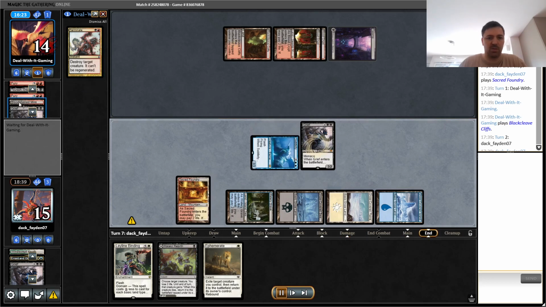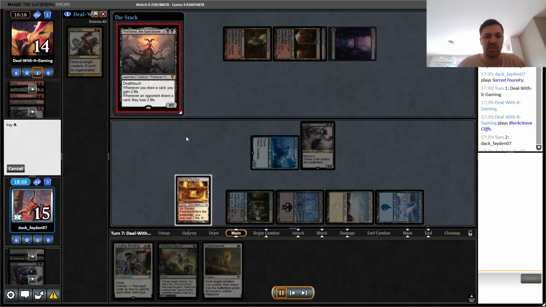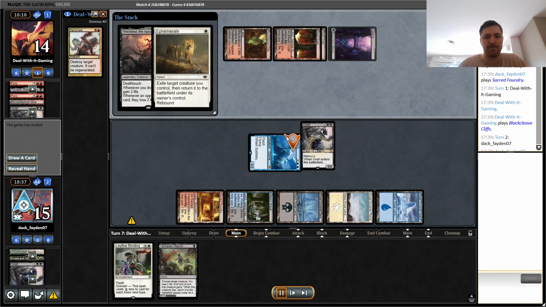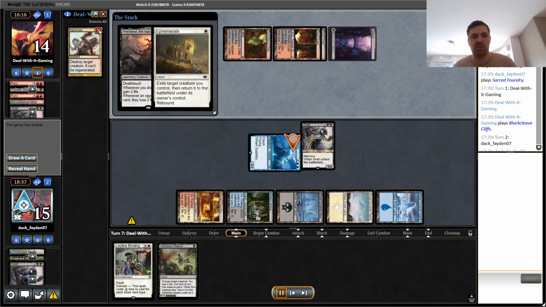Get rid of Grief from their hand. So I just let them play the Sheldred this turn. So now I put the Sheldred back on top, and then on my upkeep I target the Grief, get rid of Terminate from their hand, and opponent concedes the game at this point.